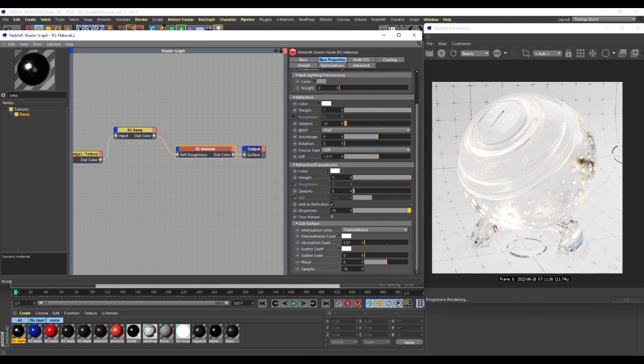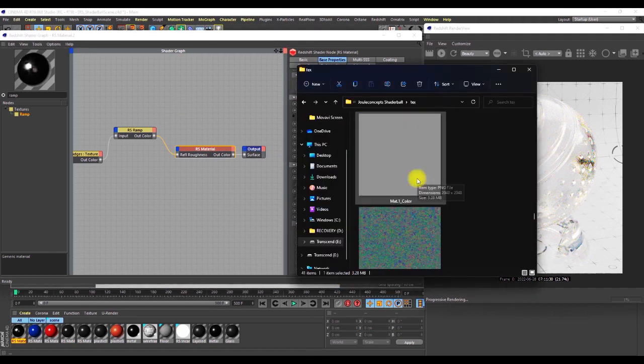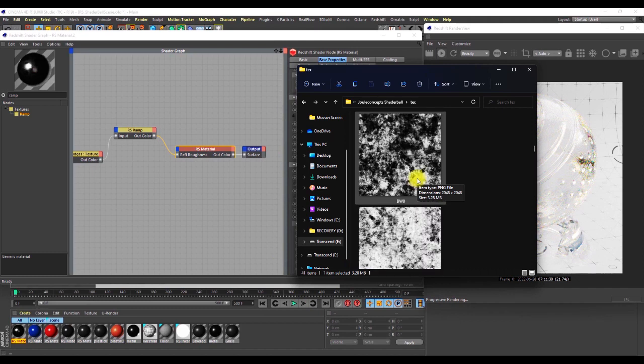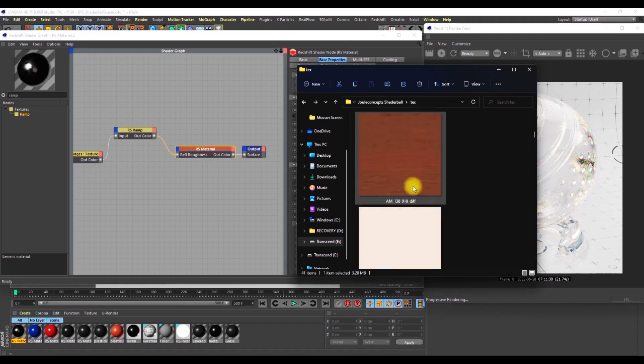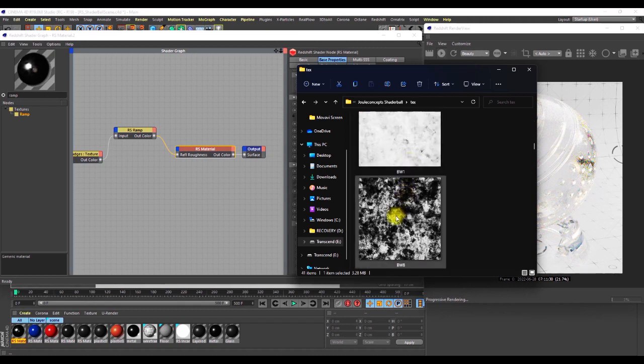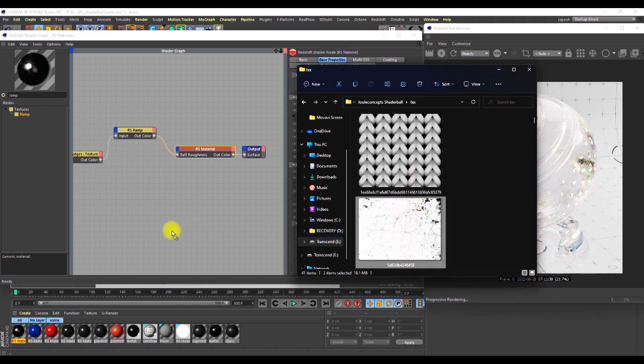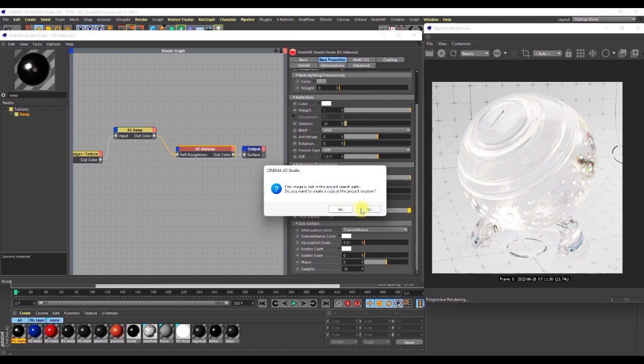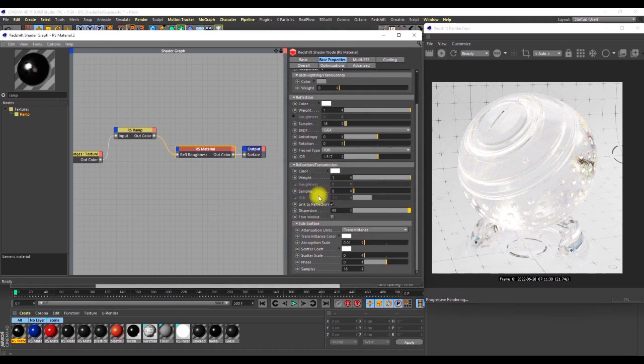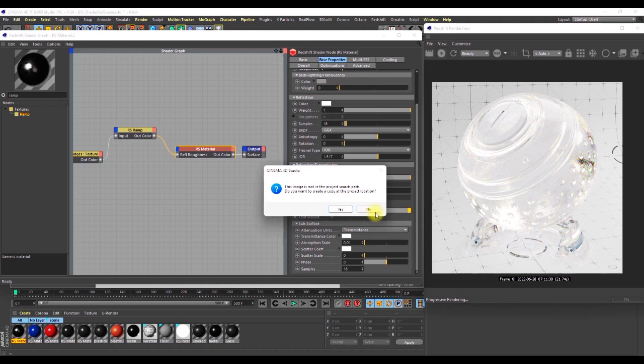So I'm going to look for another map that is more of a scratch map. I'm seeing some lines and scratches here, and I also have one here. So I'm going to bring these two and see which we are going to use in the end, and possibly we might mix them. I hope so, but let's just see.